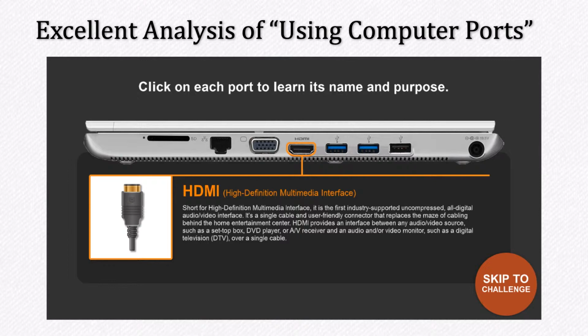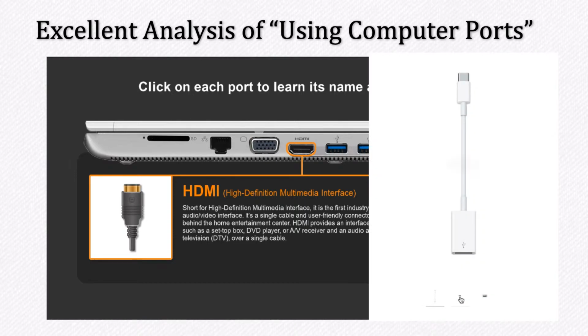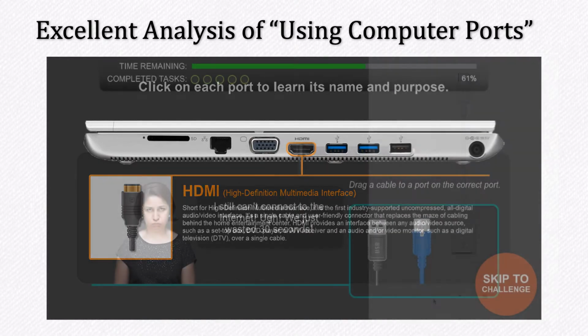Another really important point was made by Elle, who talked about how the pictures of the cables were only showing one perspective. But in reality, in the real world, what we want to see is multiple angles of that cable. Sometimes we have to actually turn the cable towards us so that we can see what the end looks like. And so here I'm showing a little bit of the Apple website and how they actually show you multiple views of a dongle or a cable to help you find the information you're looking for. Ideally, the using computer ports multimedia presentation would allow users to change those points of view.